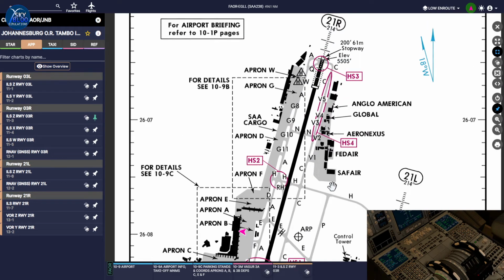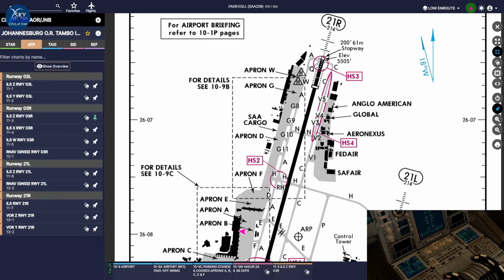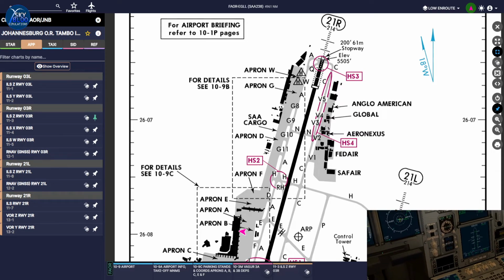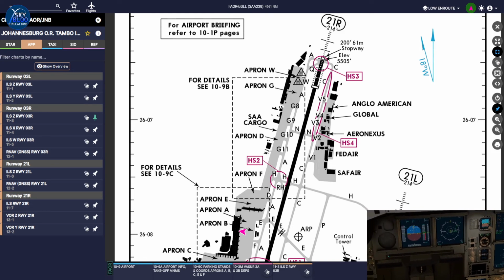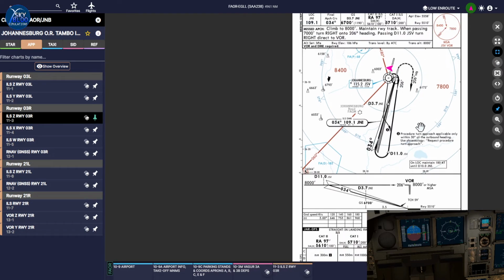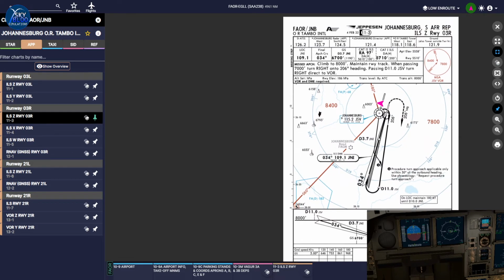If you encounter a problem with departure, we'll call out our intentions, pan, and get vectors for holding until we get below our maximum landing weight. Otherwise, our EOSID has us climb to probably 10,000, and then hold on the 206 radial of Johannesburg to burn fuel. If it's a line ASAP red, no option, we have to turn right, downwind of runway 3 right, and commence emergency landing there. So threats, again, we are a heavy aircraft.